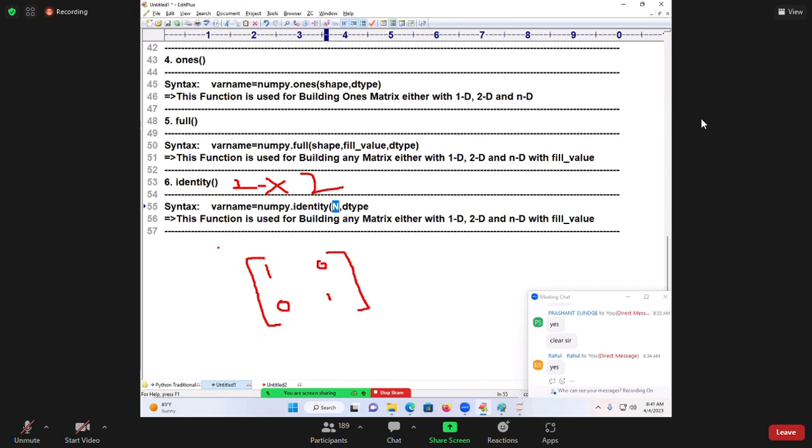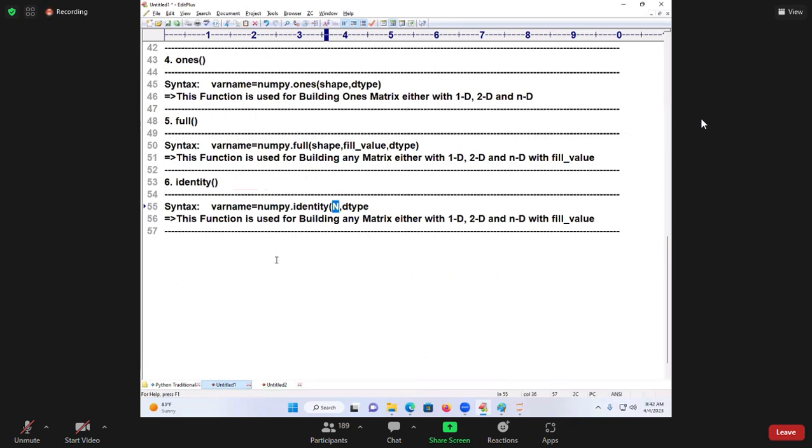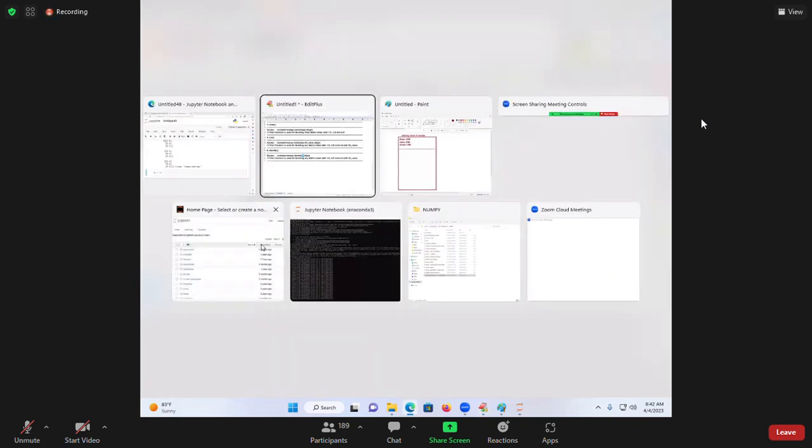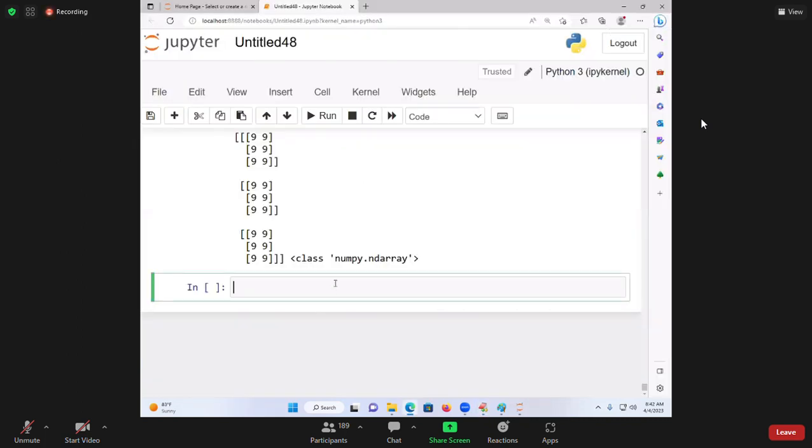Principal diagonal elements are what here? This one is the principal diagonal elements. Product is called what? 1 into 1 is called 1. Right? So coming back to this line, this is the data what we have. 2 into 2, this is called the matrix. So here, which matrix am I going to build? Either a 2 by 2 matrix or whatever matrix you want, you can build it.